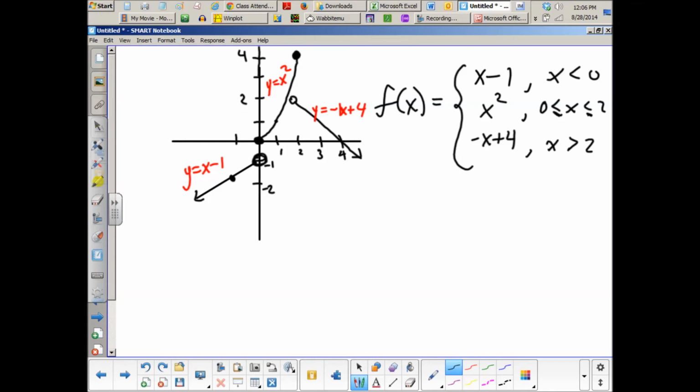If you were to graph this nonsense, well, you might get something like that. A broken, discombobulated Frankenstein graph, where f of x stands for Frankenstein of x. Frankenstein was stitched together from various body parts. Okay? This graph is stitched together from various shapes. And they don't have to be lines and parabolas. We could put any graphs together in this way. Okay, so it does happen in real life.